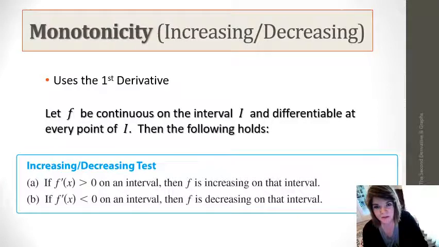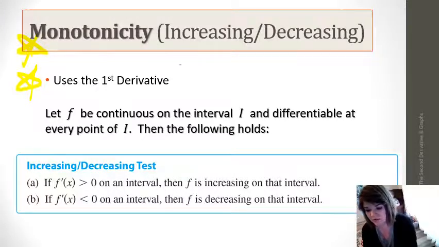Last time we talked about the first derivative and looking at when an original function is increasing or decreasing. I just wanted to let you know to take note of this slide that is called monotonicity. It's right up here, and that refers to increasing or decreasing. So if you're ever asked in a question to find the monotonicity, you just look at the first derivative, and you look at the critical numbers of the first derivative. So don't forget to look at the critical numbers.